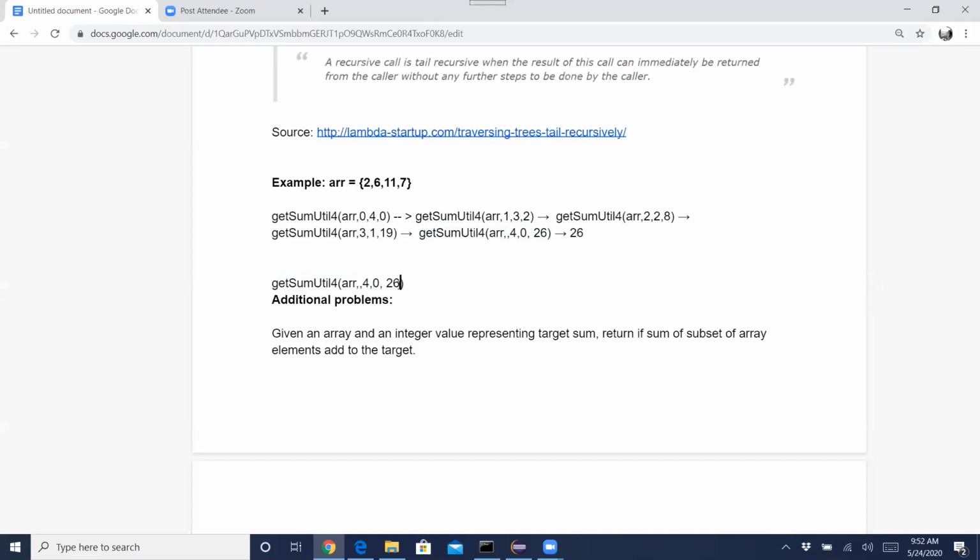Can I quickly put one comment? Probably another way to understand this is that when your return value is used in your function, then the compiler needs to keep track of all the return values separately. The same function is calling the same function, right? So the first call needs the value from the second call, and the second call needs the value from the third call. Then the compiler or language needs to create a stack.